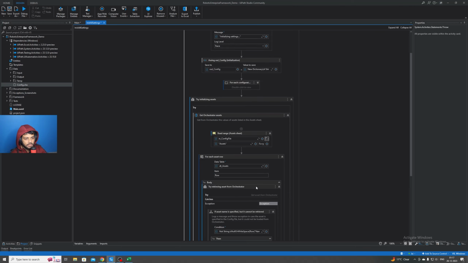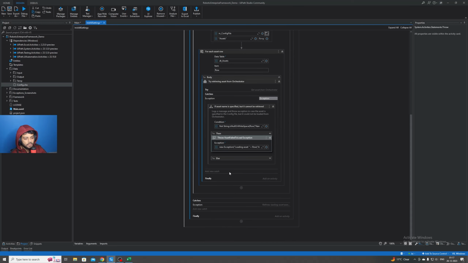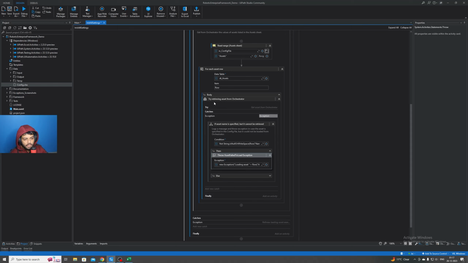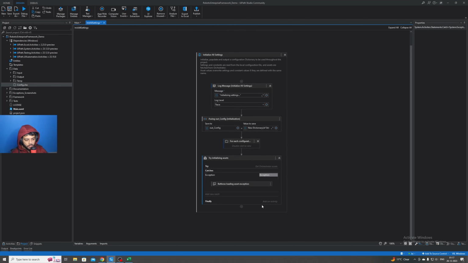So here it is, and let's go inside for 1 second. We had a separate try catch for this asset, and now if I close this, this is a master try catch, right, guys? This is a master try catch over here.